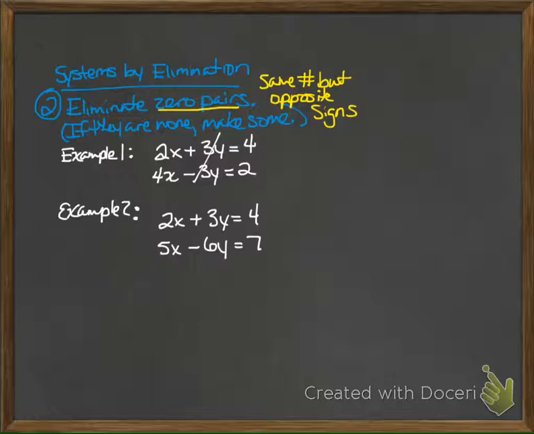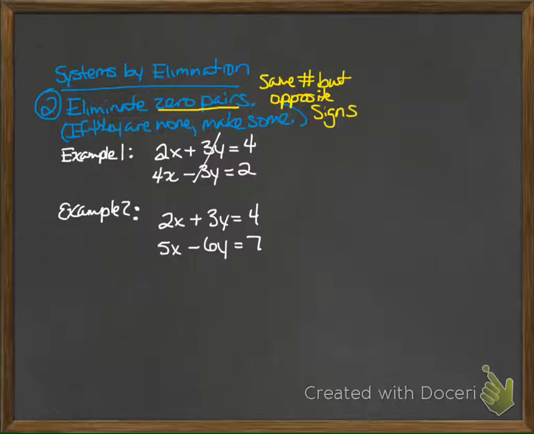So if you ever have two equations that do not already have zero pairs, then you need to make some. And when you make them, I would look for, if it's halfway there. For example, the 3y and the 6y. Even though those are not the same numbers, they are already opposite signs. So let's try to eliminate that y term. When you eliminate or try to convert it so that you make zero pairs, a method that I know that works every single time.